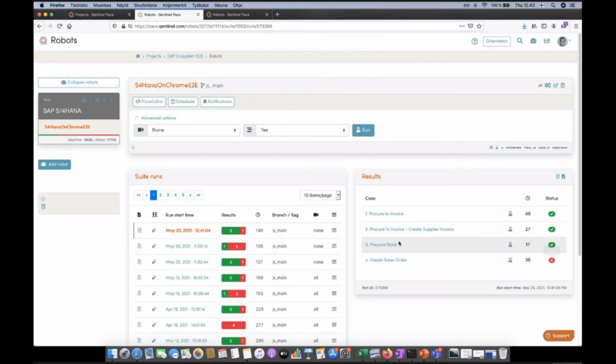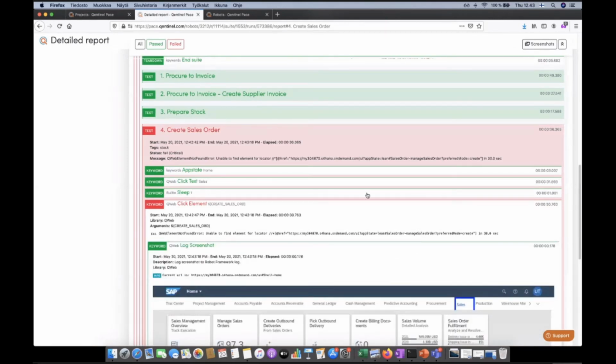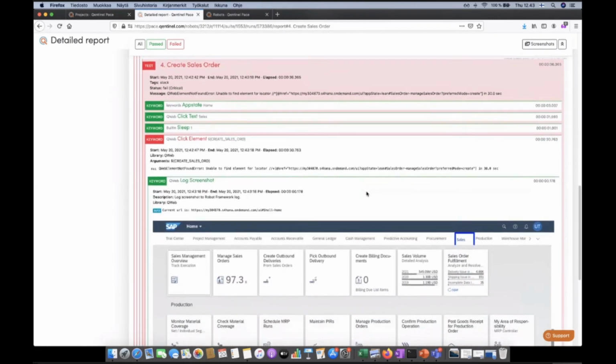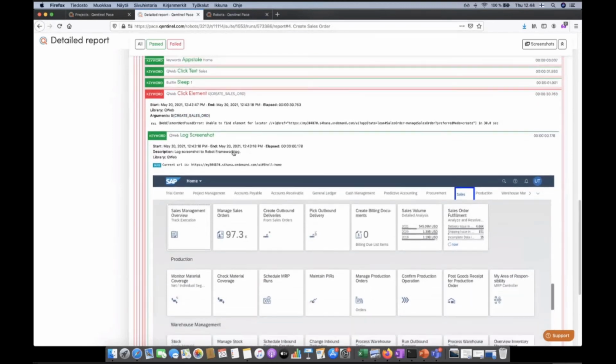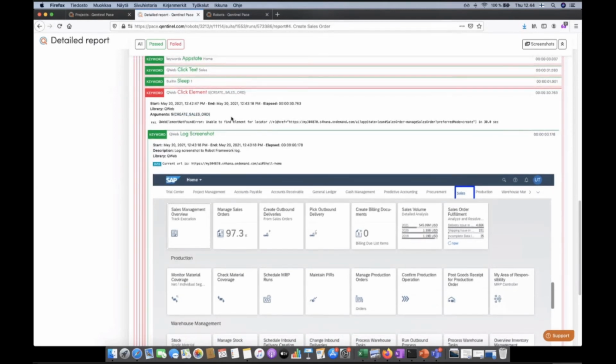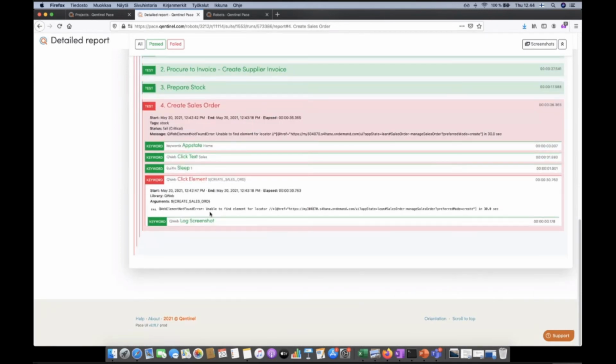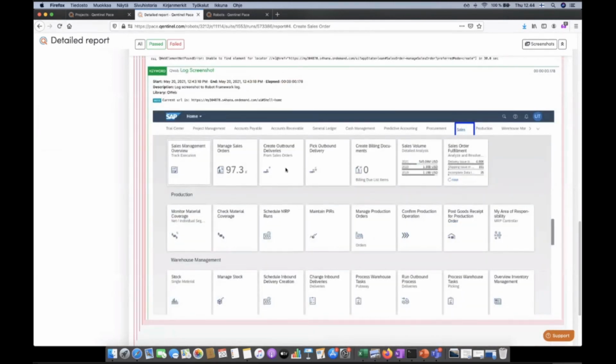We can see, okay, sales order failed. We can go into this report, and we can see that it cannot find this create sales order, which is an argument that's left empty now for demo purposes. I don't think we have too much time to go into it, but you can save these kinds of variables into our web environment, so you can use those. For example, for passwords, if you don't want to give people passwords, you can just use these arguments to really hide those. Then people who are making test cases, for example subcontractors, can easily use those passwords without even knowing them, through our own platform.